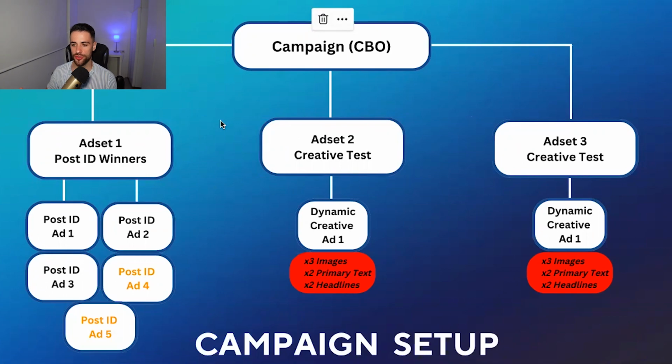Without further ado, let's jump onto the computer, look at this actual strategy, and of course, give you an example of me building it. So this is how your account structure is going to look. You're going to have one overriding campaign, a CBO, campaign budget optimization campaign. And within that, you're going to have 3 ad sets using broad targeting. If you don't know what broad targeting is, definitely go watch the video I mentioned earlier about interest targeting, because in there I explain exactly what broad targeting is.